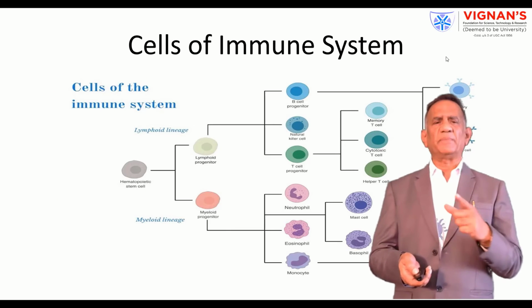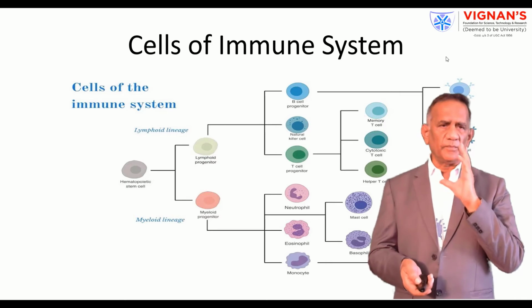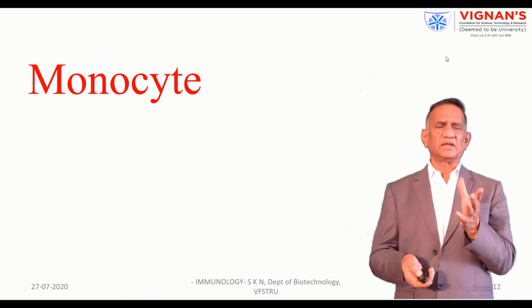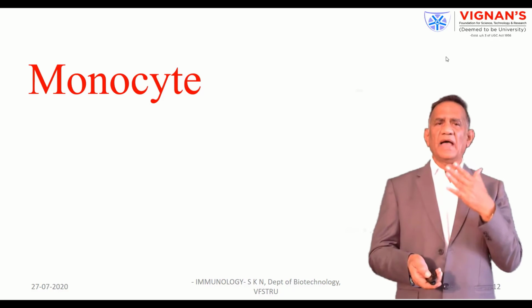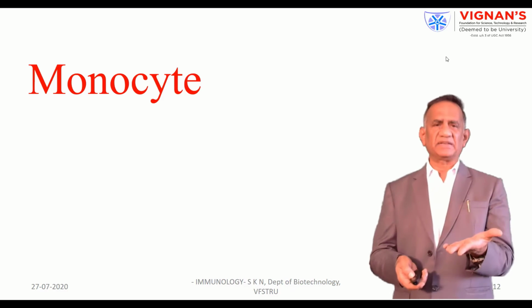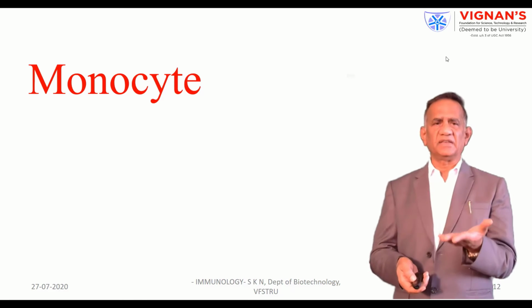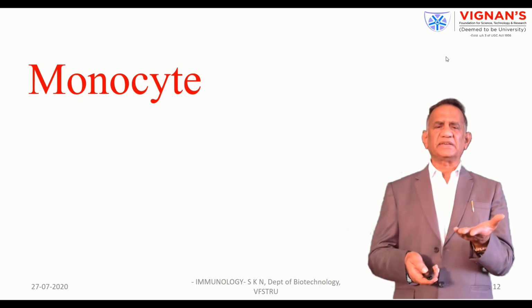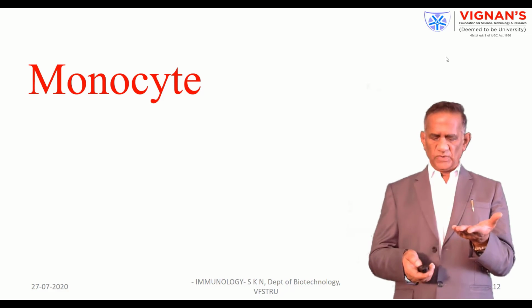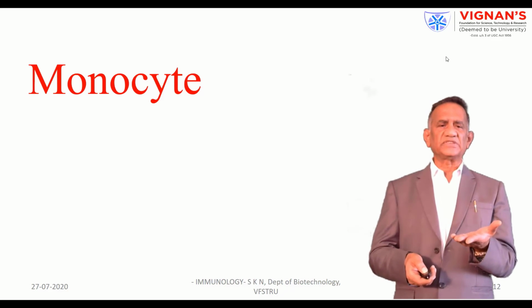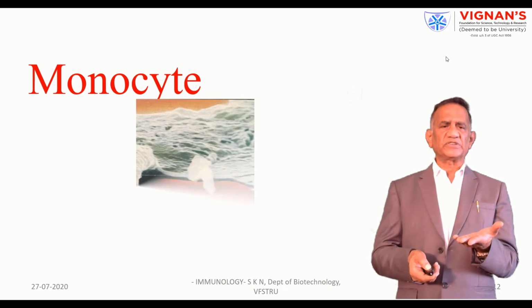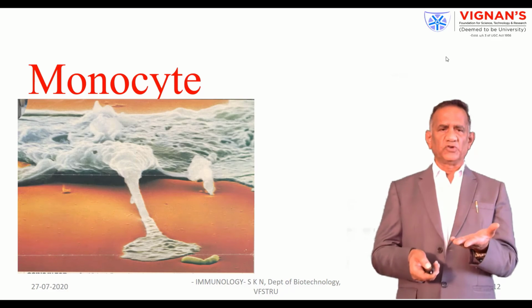Now, just to help you understand how WBC cells, the monocyte, will look into the bacteria. As a man, I cannot see the bacteria. I require a microscope to see the bacteria, and again I require a stain to see the bacteria. But that's not the case for the monocyte. Monocyte is one of the blood cells. It sees the bacteria and projects its pseudopodia.